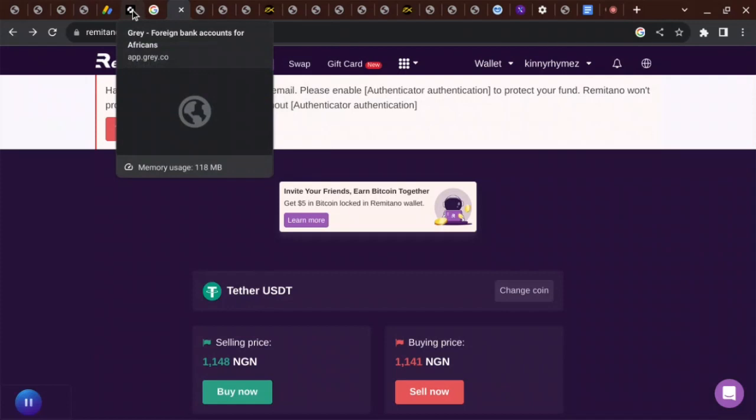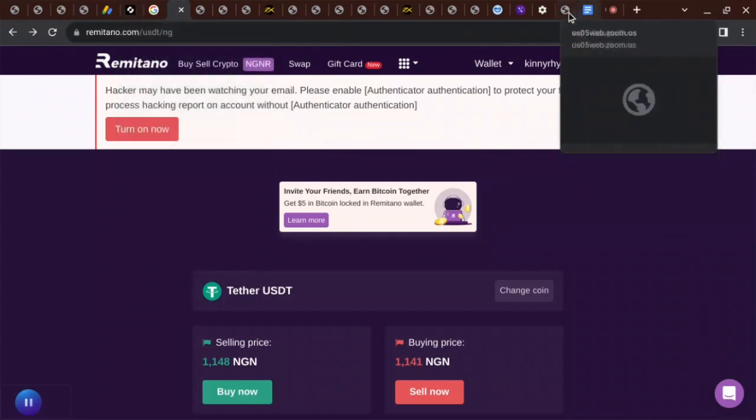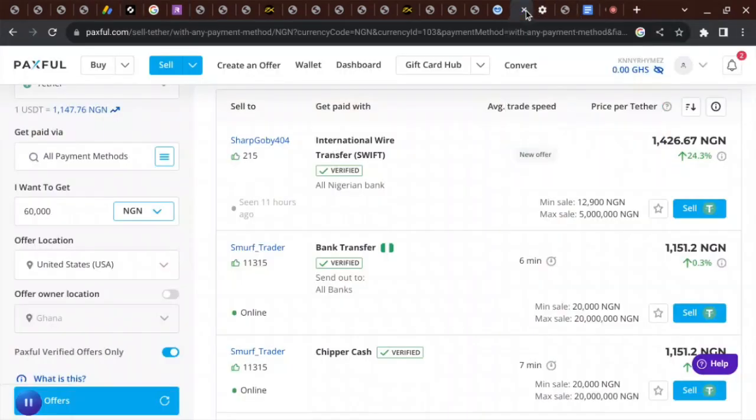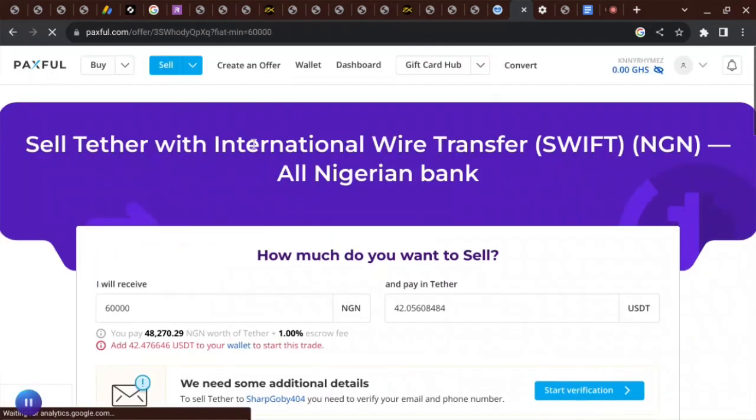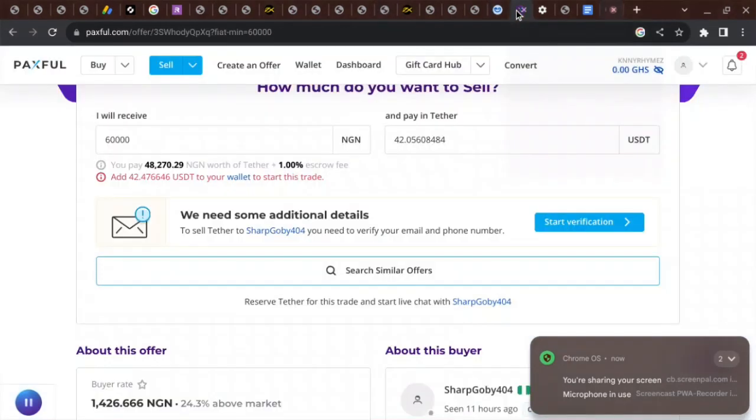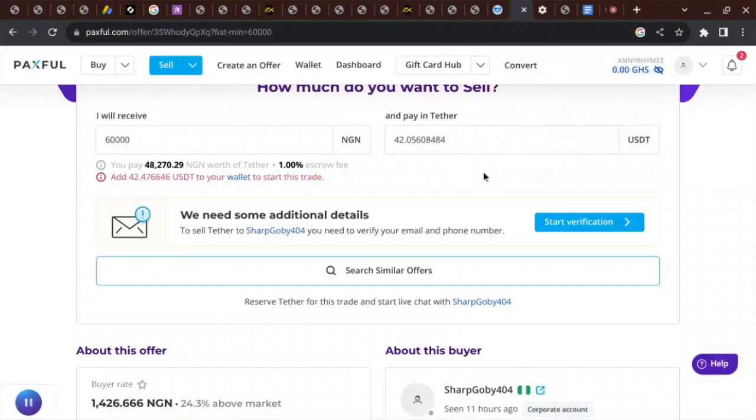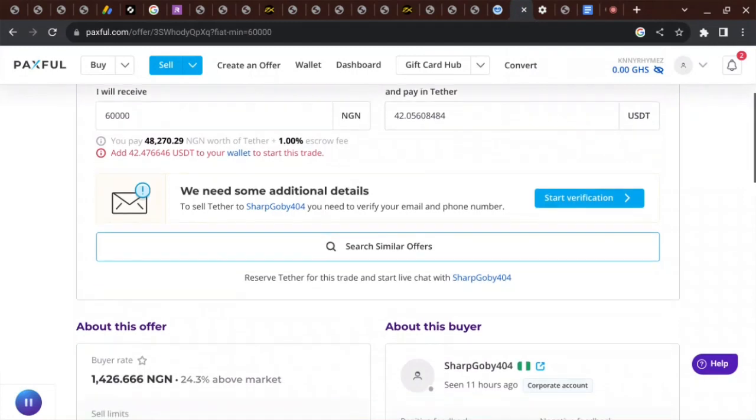Yeah. So I think I have someone to do the trade with. Have you seen this person? This person has the rate of 1,426.67. Yeah, so I want to do the trade with this person.